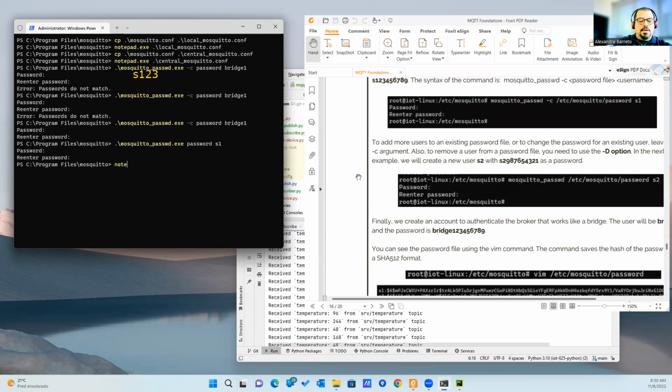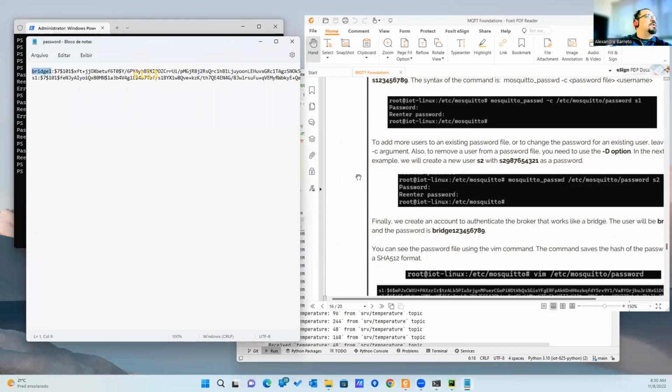You can see it by using Notepad on the password file. You have bridge1 and a crazy number, and you have S1 and a crazy number. What is the crazy number? The crazy number is the result of the hash function.